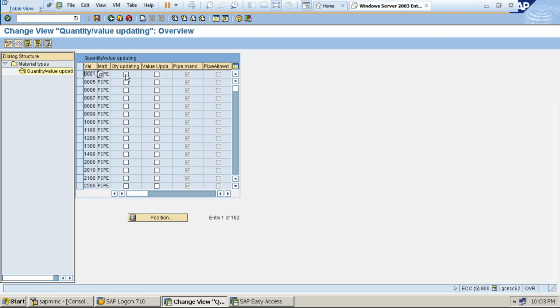Why? Because pipeline material, we are consuming, right? We are consuming and we are paying according to the meter reading, right? Electricity bill, water bill. So this is not kept in a store. Wherever store is coming into picture, then inventory is required, right? When storage is not there, then no quantity update, no value update. Checkbox is not there.